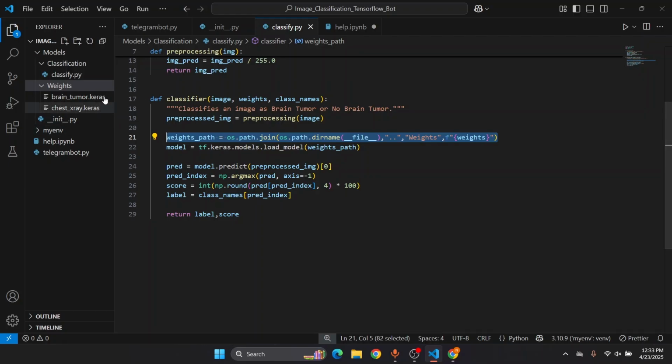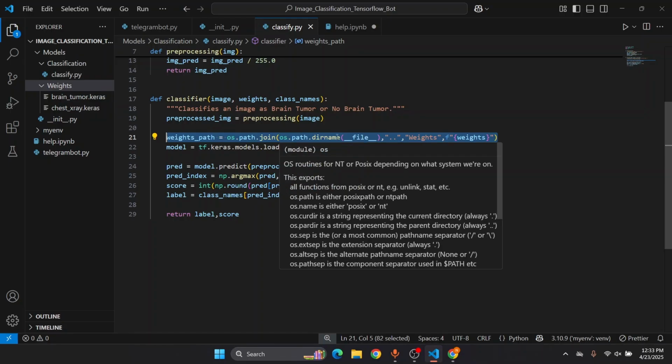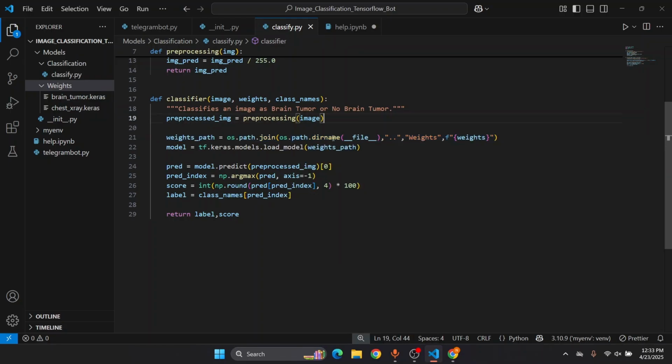Our weight is present in this weights folder, so I use os.path.dirname of the file, then go back to the weights folder, and import the particular weight which we want.